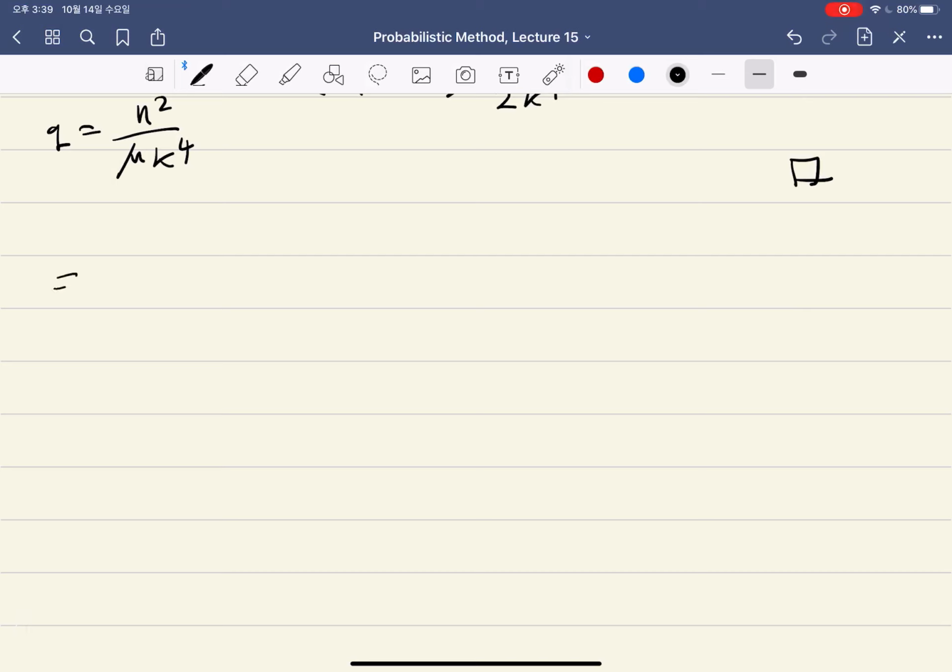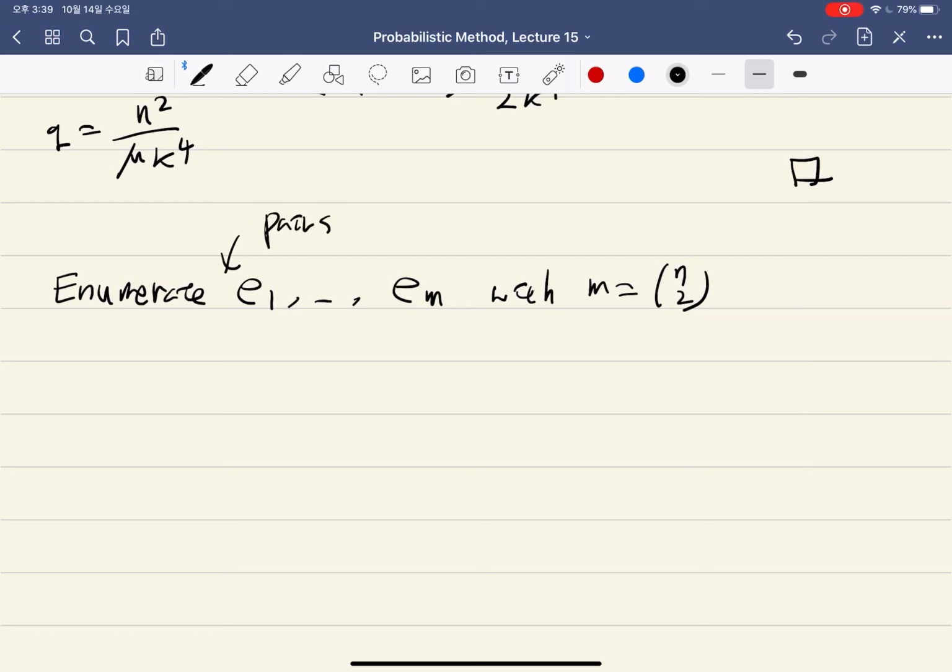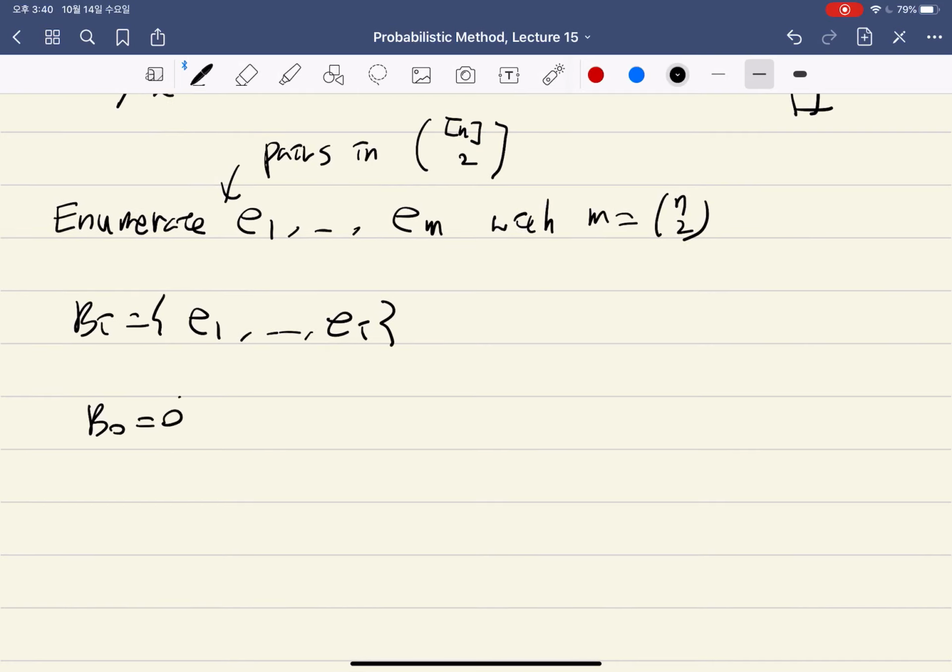So we enumerate the pairs in bracket n choose 2 as E1 to EM, with M being n choose 2. And let's say B_i is the collection of edges from E1 to E_i. This gives us a gradation B1 to BM.